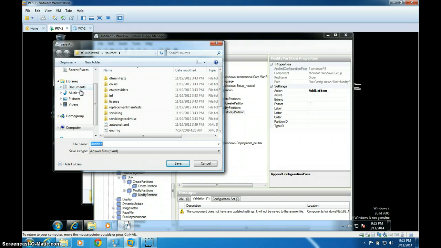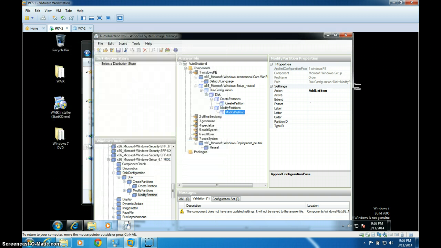And I'm going to save the answer file. If you were going to use this to actually create a boot CD, a custom installation for imaging, what you would do is you would copy this answer file to an external USB. Like you put in a thumb drive and you copy it to a thumb drive. Right now I'm going to put it on the C drive for a lack of a better place to put it. So I'm going to call it auto unattend, for automatic unattended installation. And so that's it. We now have an answer file, and now we get to move on to the imaging section.